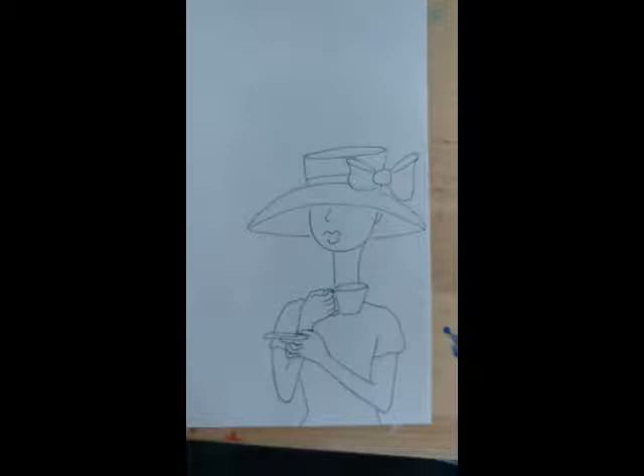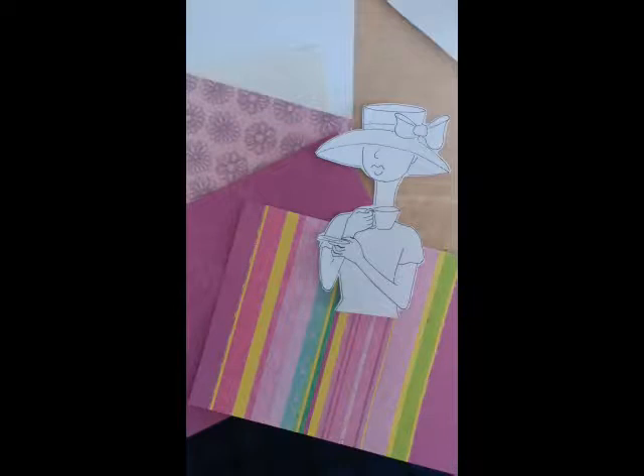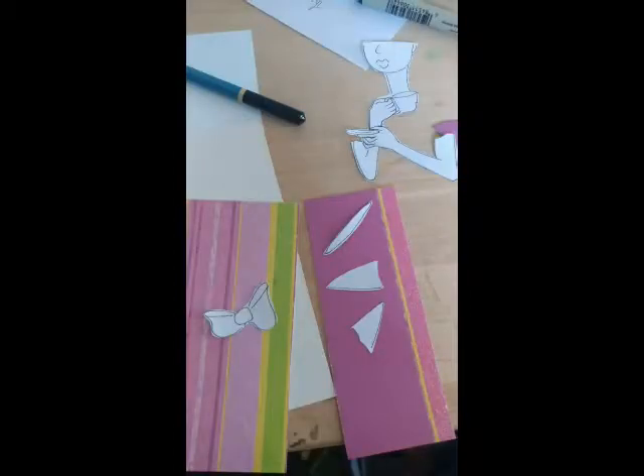Step one: I sketched out the drawing. I started with the camera but got super nervous. I'm continually learning, so please don't judge. I really wanted a stylized tea-drinking figure, and this is what I came up with. Step two: I cut her out. My goal was to create a layered effect — basically cut her apart and put her back together. I then picked out some cool scrapbooking paper that looked good together. There was some glitter in it that made shading harder, but I went with it. I traced her dress part onto the chosen paper, and here are all the pieces of the hat ready to cut out.